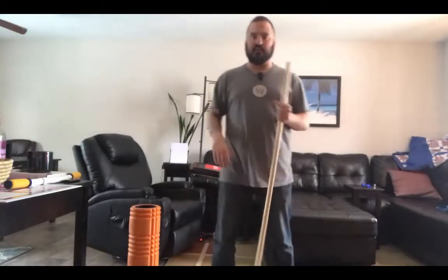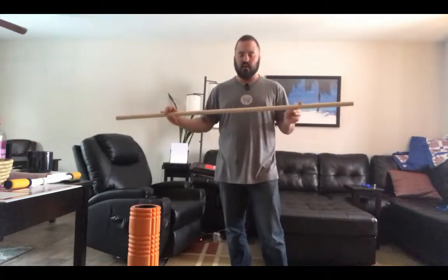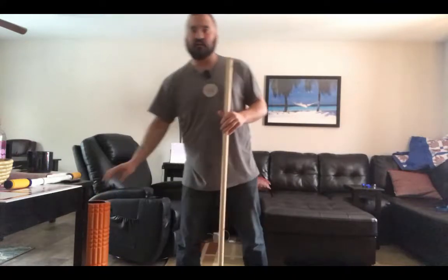The first thing you can do — and this is really good to do every morning — is get a three-quarter inch dowel rod, or use your broom, a broomstick, or something similar, and stretch out your lower back and hamstrings. If it's really hard for you to get this behind your shoulders, that means we have work to do on your neck and shoulders. You've been at the computer too long or at a repetitive stress job too long, and your shoulders are locking up.